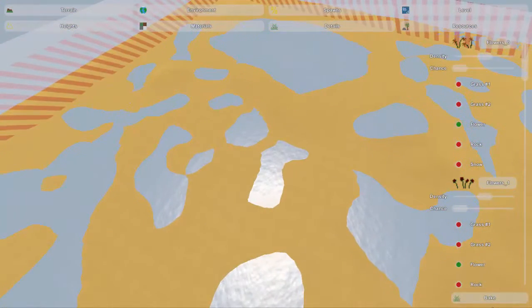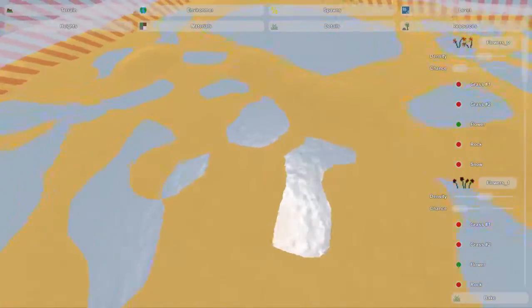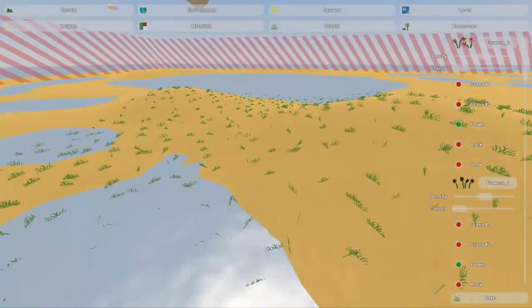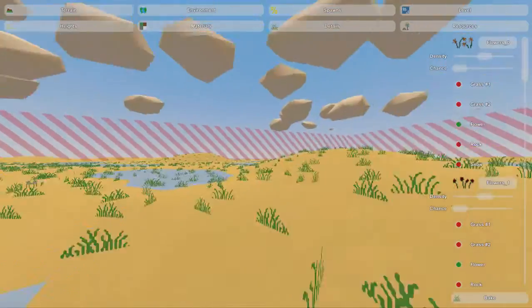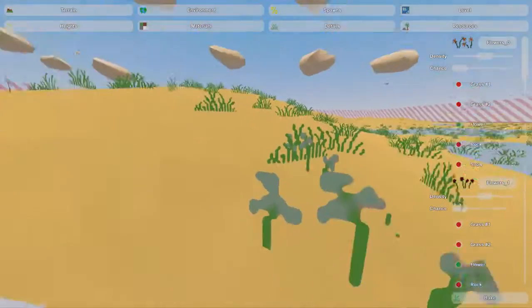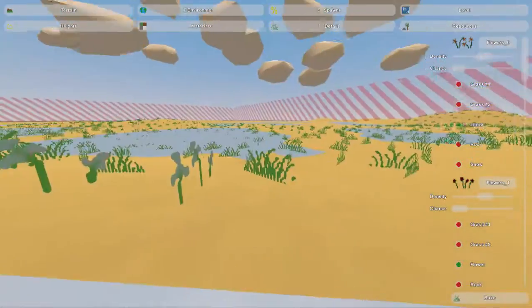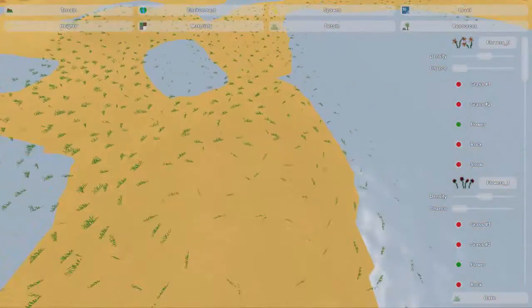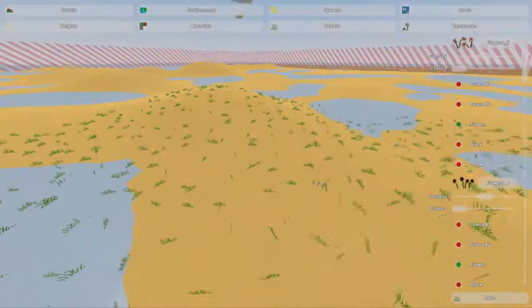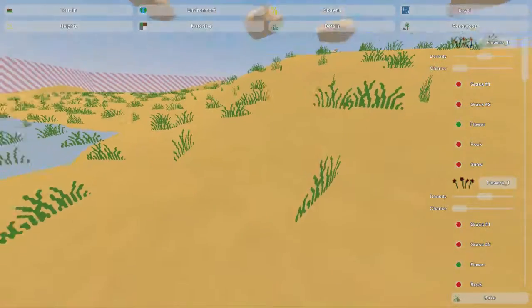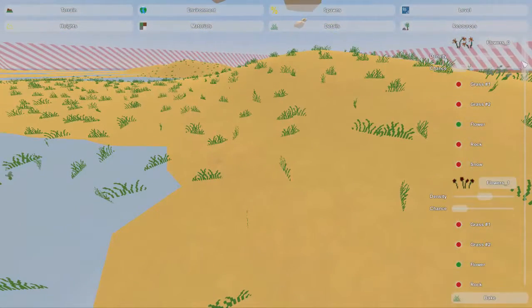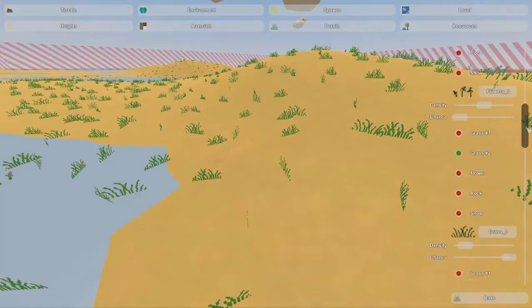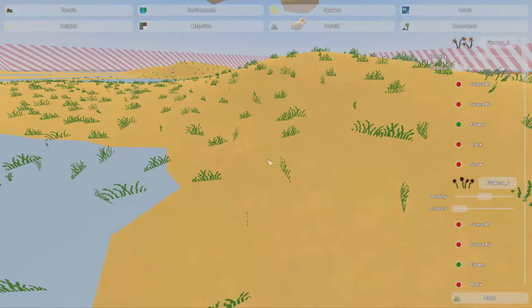I'm just going to bake this and see what shows up. So as you can see, we got tons of grass, and we got our flower, and it ended up being blue, which is pretty sweet. So as you can see, there's like way too much grass, right? Or, I mean, maybe you want this much grass. I mean, it really doesn't matter. But you guys can customize the amounts that you want.